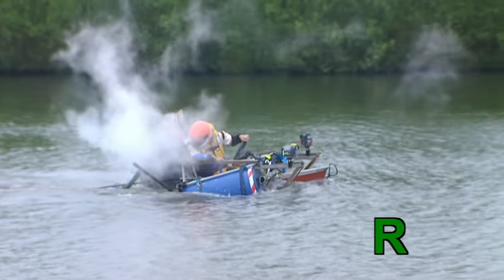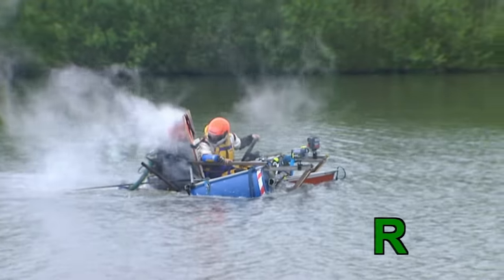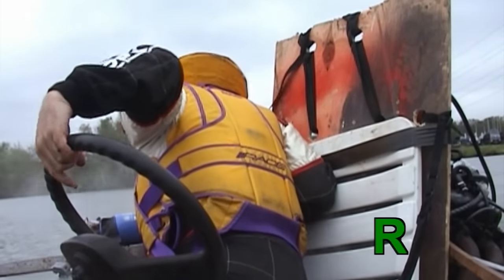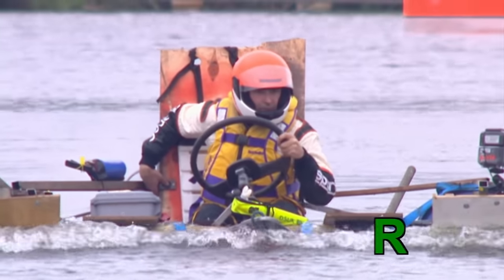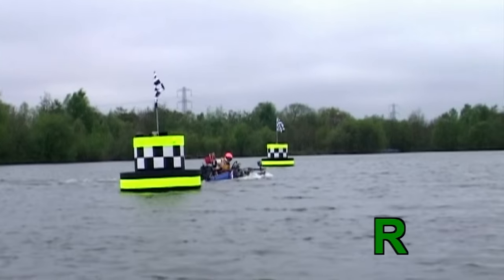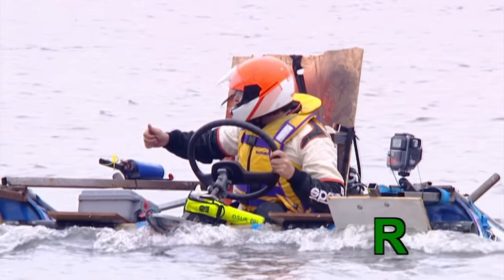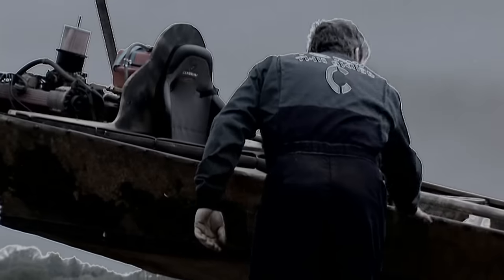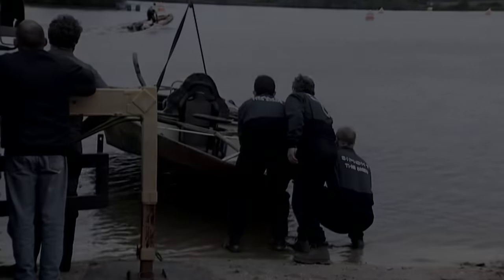The Renegades completed the course under their own steam. Well, there was plenty of it anyway. Their time was a very, very long 3 minutes and 40 seconds. Not breaking any of Bluebird's records, but having crossed the finish line, they could still win. It's unlikely. Or is it? So the skids must cover the 300-metre course in under 3 minutes and 40 seconds.